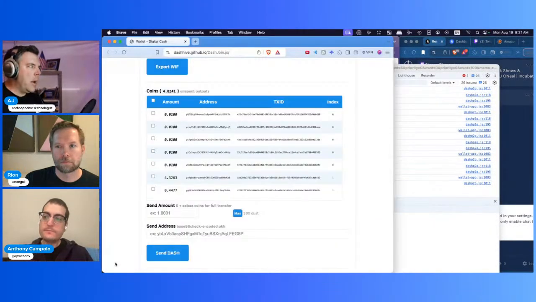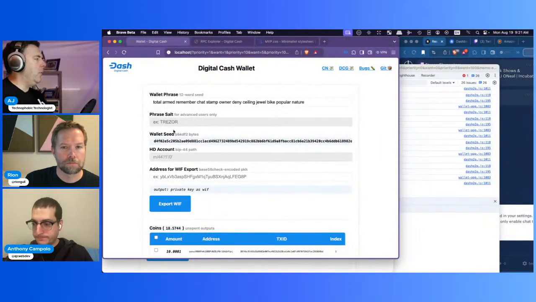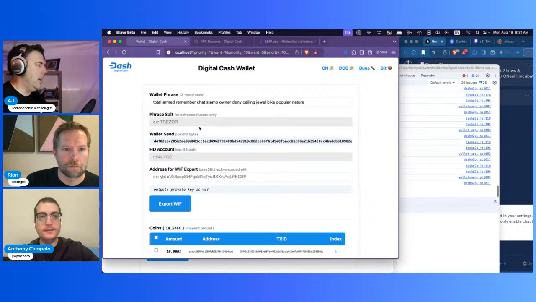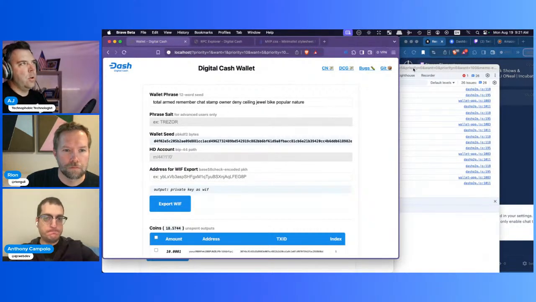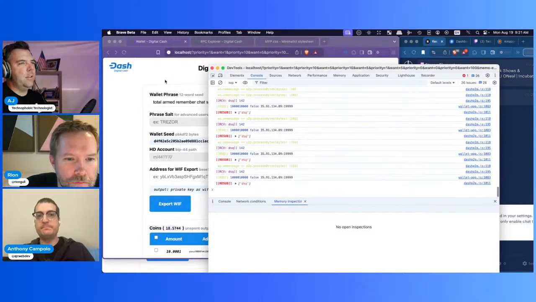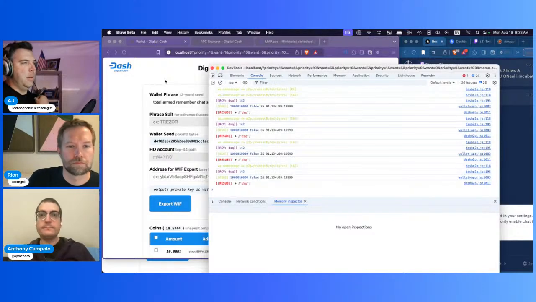So there's two wallets. I've got one blue and one purple. They're in different browsers, because if you have shared state between the wallets and you try to open up both wallets, it's not going to work, because the wallets do things like try to make sure that you get a unique address, and if they both mark the same address as pending, and there's checks to make sure that things are the way that they're supposed to be, and if the wallet is in an inconsistent state because it's opened up in two different tabs, but it's using the same data storage, then it gets confused because the memory state is not the same.